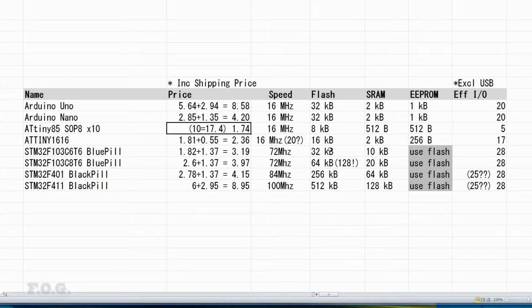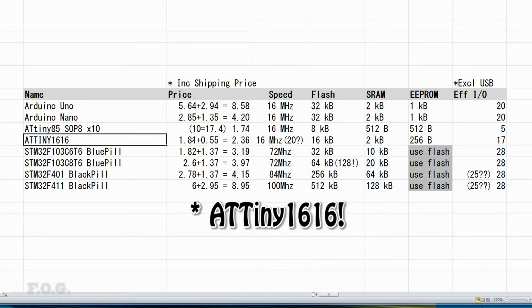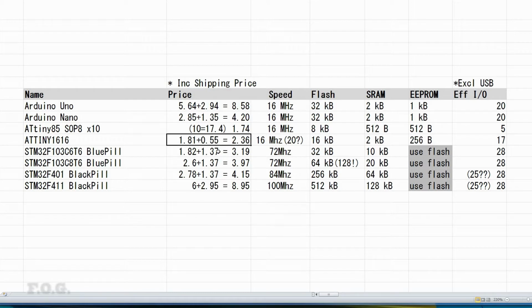And I also just want to quickly focus on some of the capabilities of this chip so you can get it in your mind what might be good or bad for your project. And before we do that, maybe we should touch on the ATTiny price here. You can see here, this was a price that I picked up off AliExpress, $1.81 per unit and 55 cents for shipping. It sort of reflects the RS components price I paid, and it probably is unlikely that this is a fake. It looked like a reputable or somewhat reputable AliExpress store. So there was some in stock there. I couldn't see any in stock on my quick search on RS components. It seems like what I had already got was probably already sold out. But still, $2.36 is a pretty reasonable price for the capability of the chip.